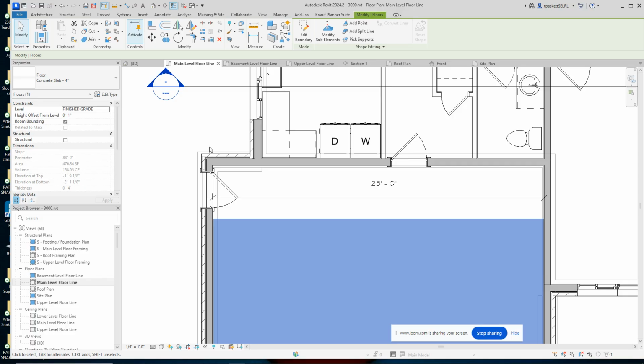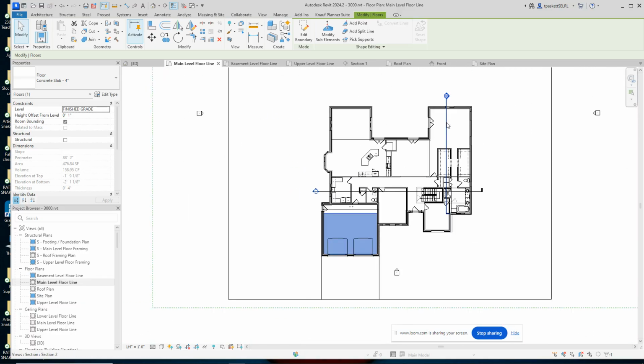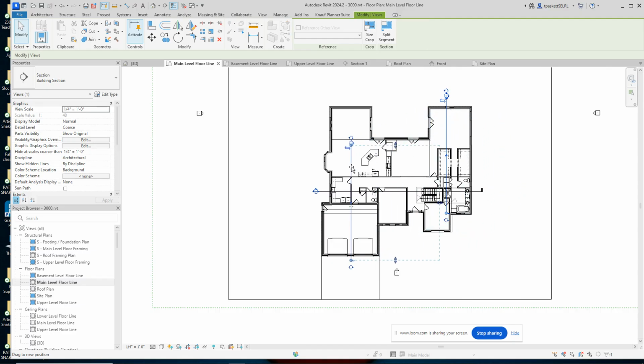We need to see what this is like so we can slope it. And to do that, I need that vertical section that we did last time, or a few times ago. Just bring that over, just so it's cutting through the garage. You can shorten it back so it's not going through the whole house, but just keep things a little simple. And now we're ready to edit.